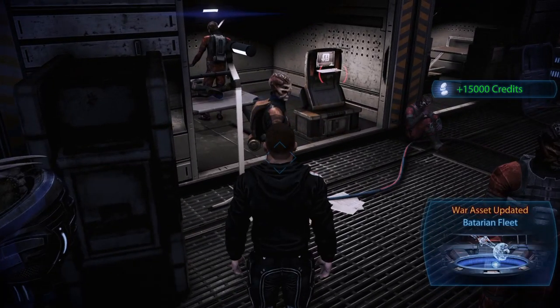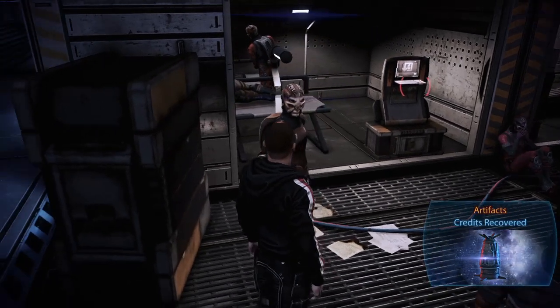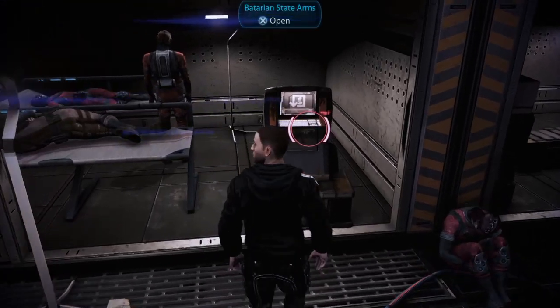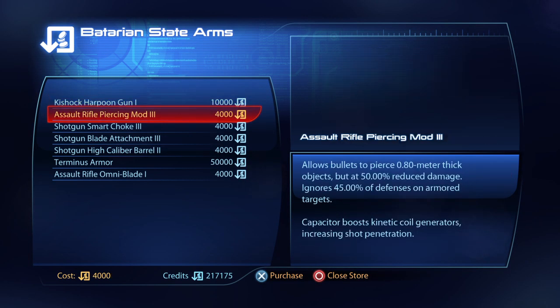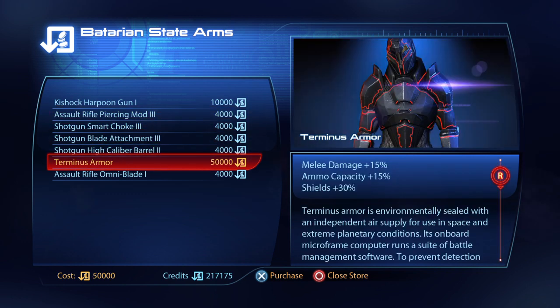I recovered your pillars of strength from the kite's nest. They're yours. Waiting in bay D-24. Thank you. Right now, my people need any reminder. Welcome to Batarian State Arms. Keyshock, assault rifle piercing mod. Assault Omni Blade. State Arms, defending the hegemony. Melee ammo capacity, shield plus 30.